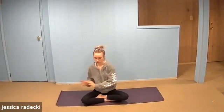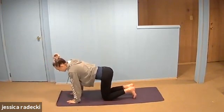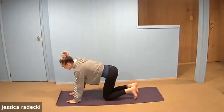Inhale through your nose. Exhale, sigh it out. Inhale one more round, deep through your nose. And exhale, sigh it out. Plant your hands and bring your hips back, pointing your knees for a tabletop.